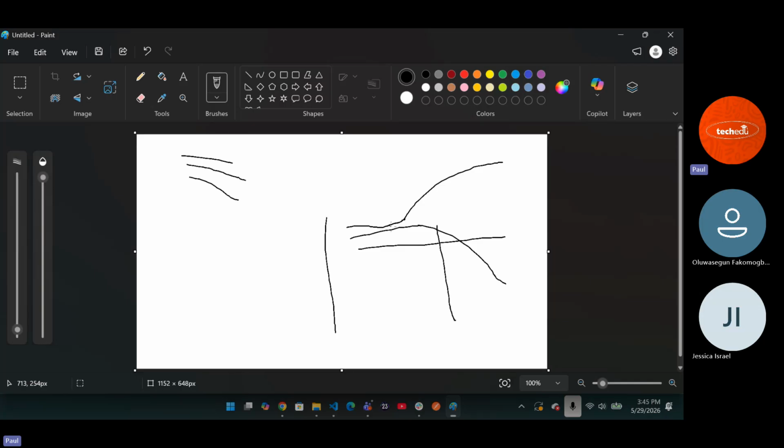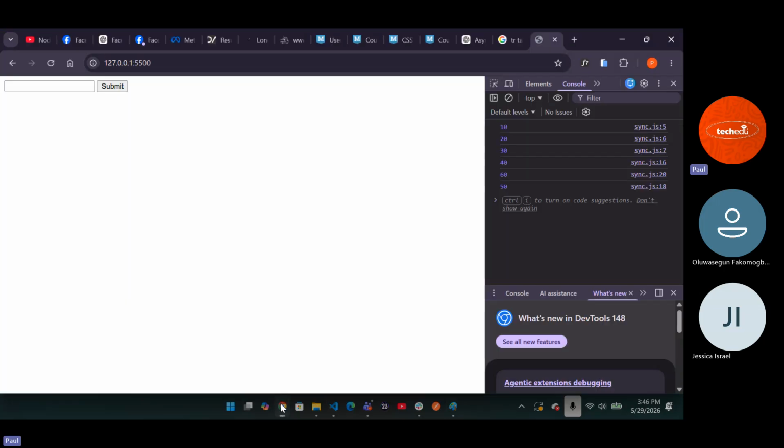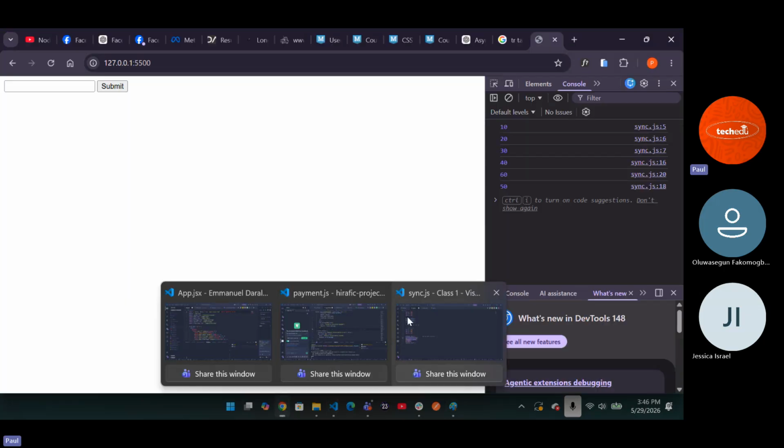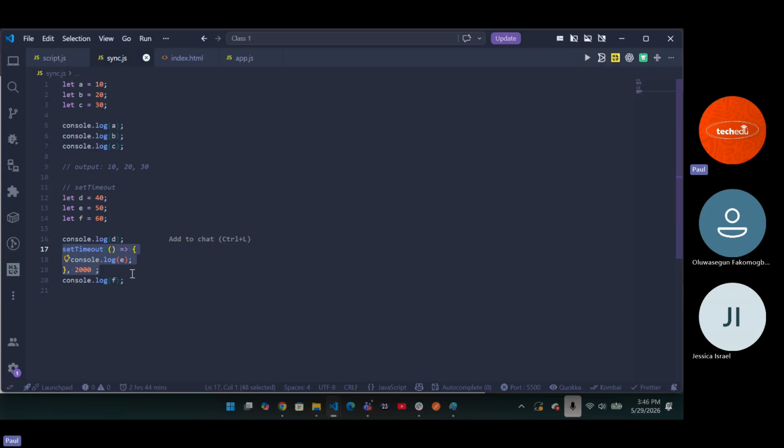You know, before in the synchronous it was A, B, C, D. But in this case E came immediately, but because of the delay that is happening, and because the program is running, it's not going to come last. That's exactly what is happening. That's your call stack. So basically, what asynchronism is talking about is that you can run multiple tasks at the same time.